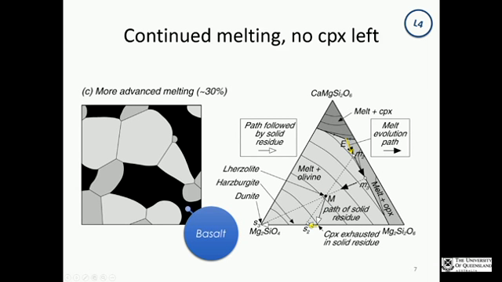If we were able to continue melting, which is quite difficult, we would actually consume all the CPX. And if that happens, we can no longer sit in the eutectic. We have to move along the cotectic line in this direction, where we only have OPX and olivine, yeah? And as we do so, the melt we are extracting is changing in composition. And as a result, the residue is also changing in composition from a harzburgite to eventually a peridotite, which is purely composed of olivine.